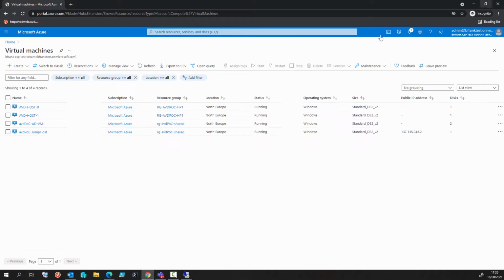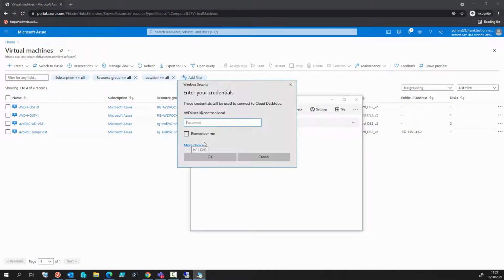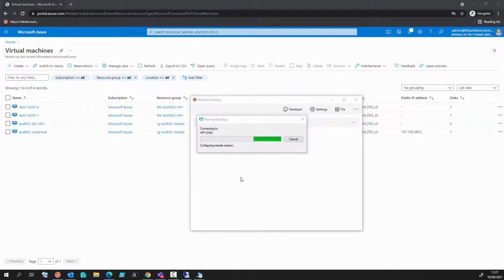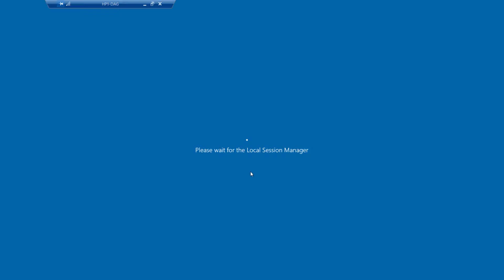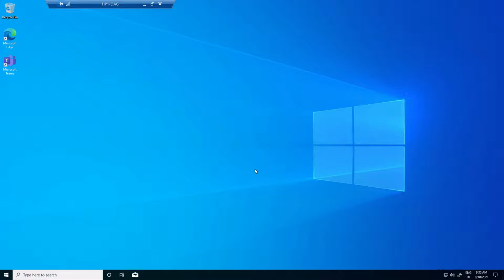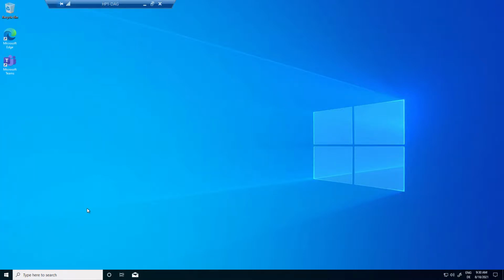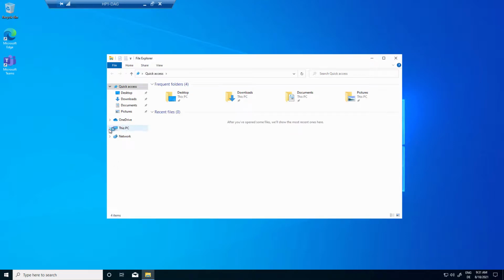So now I'm logging on as a user onto one of these desktops. The good thing about these recent Windows images that are used for Windows Virtual Desktop is that they already have the FSLogix software pre-installed. And with the registry keys coming from the group policy, we now have a fully functional FSLogix profile share in place.